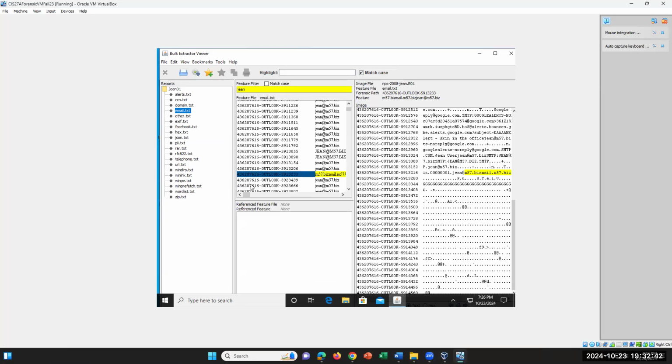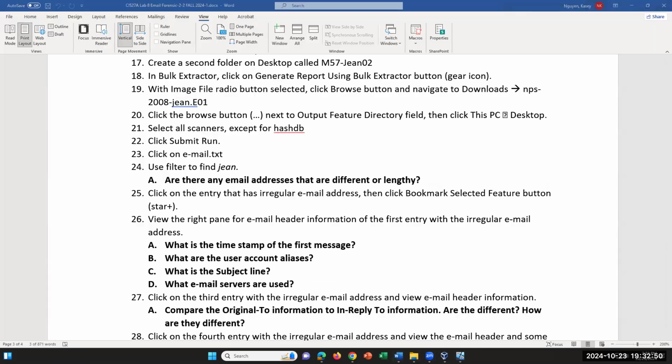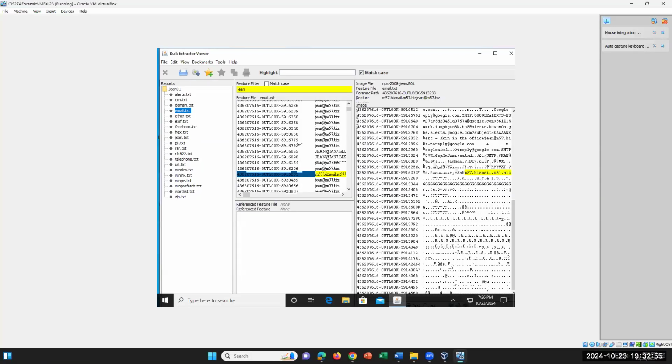Oh, it doesn't let you see. Once I click on that header, I'm going to click the bookmark select feature.